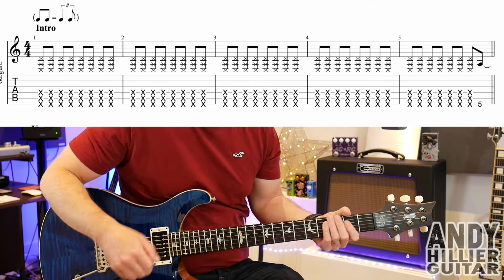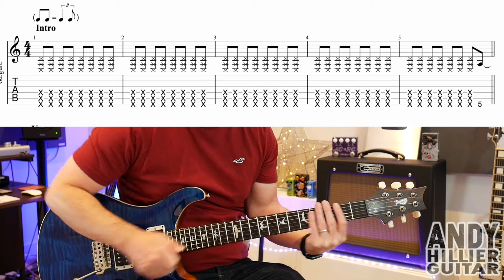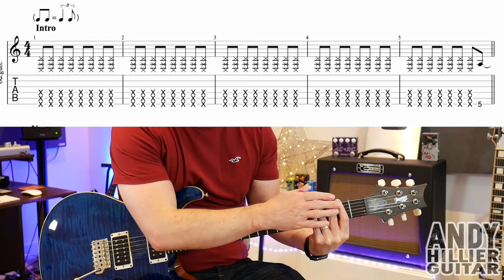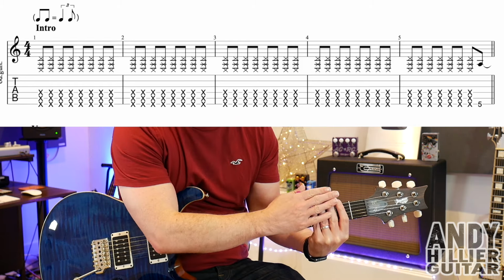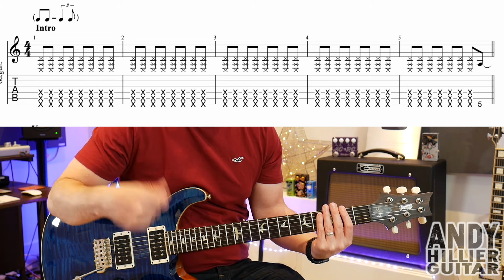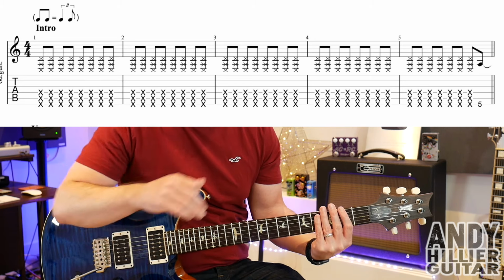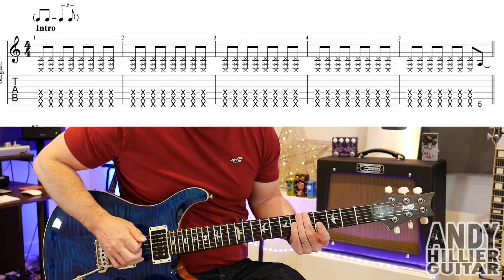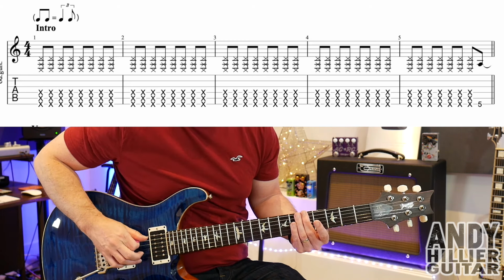For that, all we're doing is resting your hand, probably around the third fret, because if you go too high up, it gives a different tone. You just touch the strings gently so that it stops them ringing, so we get these percussive hits. All you do is go down, up, down, up, all the way through until the very last hit of the fourth bar, where you're going to play E5.